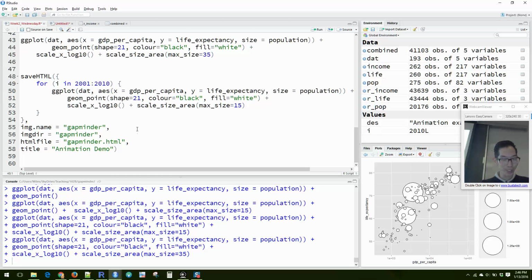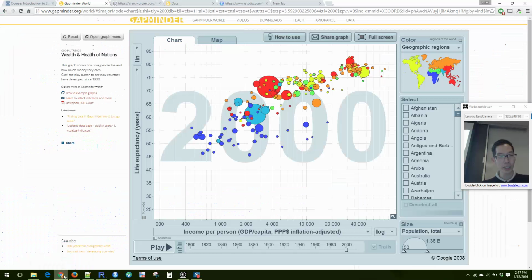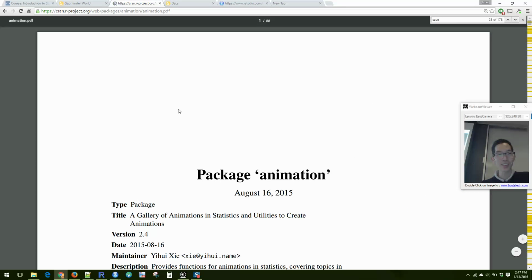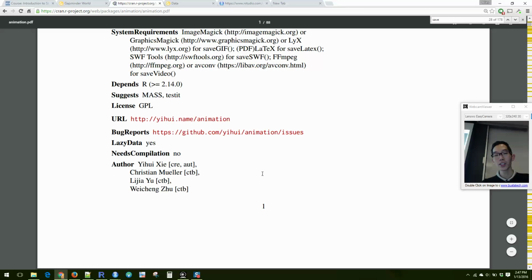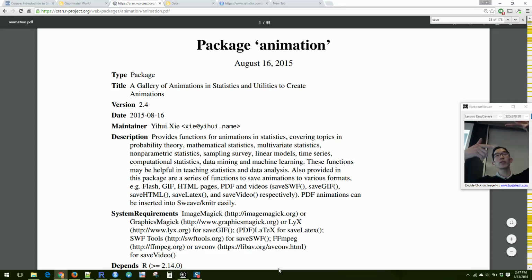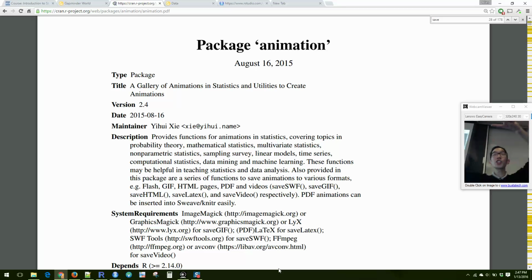The point that I wanted to do was the animation, but unfortunately that aspect is not working right now. There is a cool package called animation that works for R. Basically, what you feed this package is a loop, okay? And each iteration of the loop produces a different plot, okay?